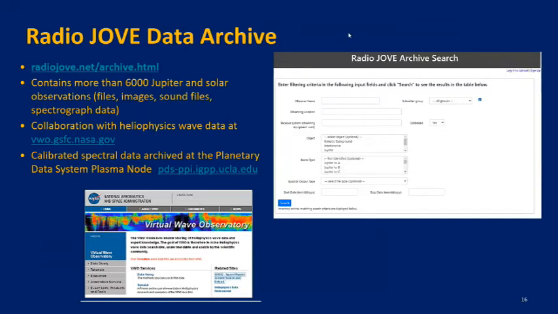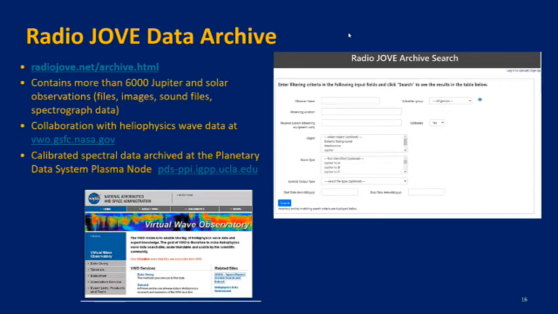And so we do have a data archive at our website, and we allow beginners to upload their data to our data archive. We want people to become involved, and we want to have an archive to allow people to put their data there, and also allow other people to compare data with someone else's data.